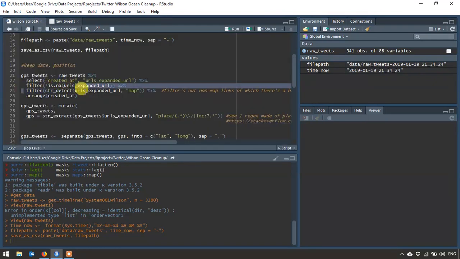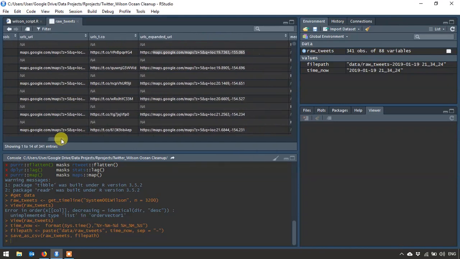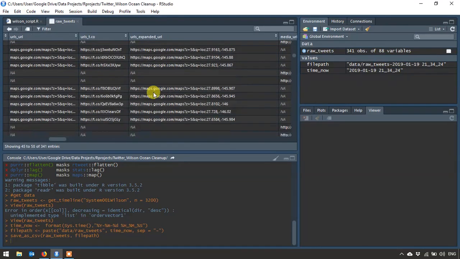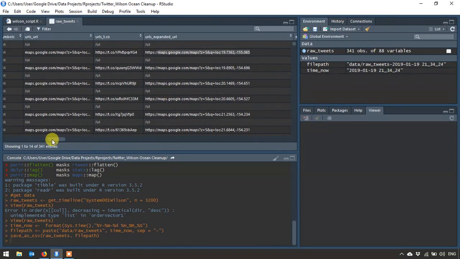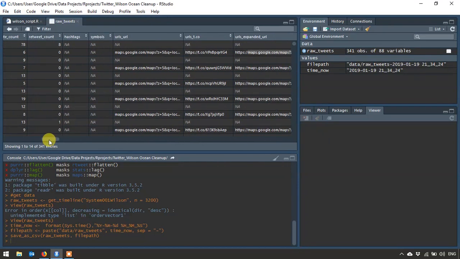Here I'm using string detect, so this is where the stringr package from earlier comes in. It starts detecting strings, and I was looking for anywhere where there isn't the word map. Looking at it now, I actually didn't need this, because all of these have the word map in them. But why I did this in the beginning was that I was filtering out something different, I couldn't remember, it was one of these other columns.